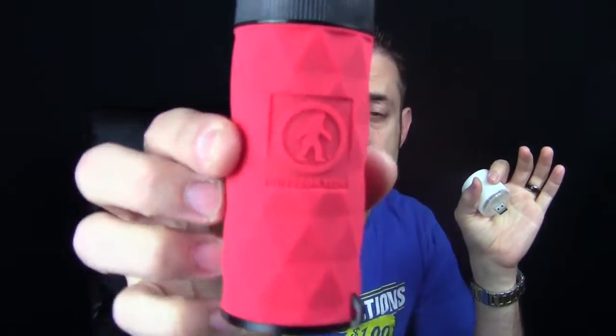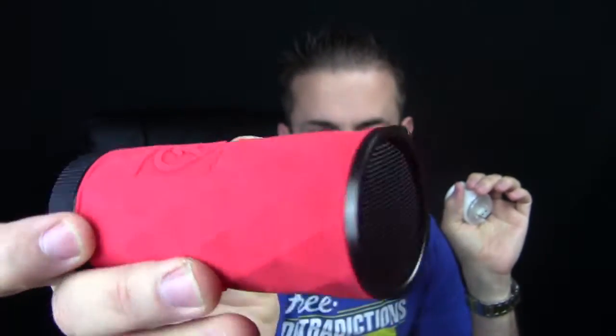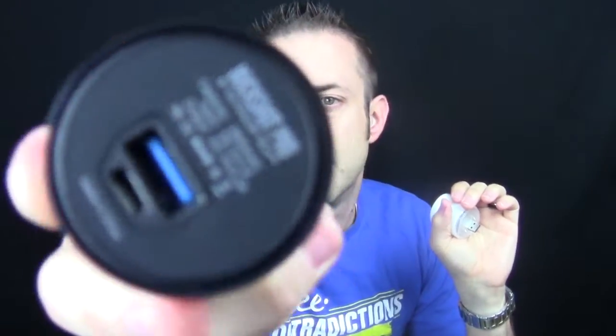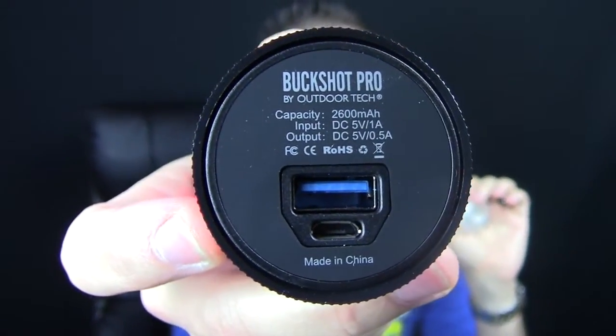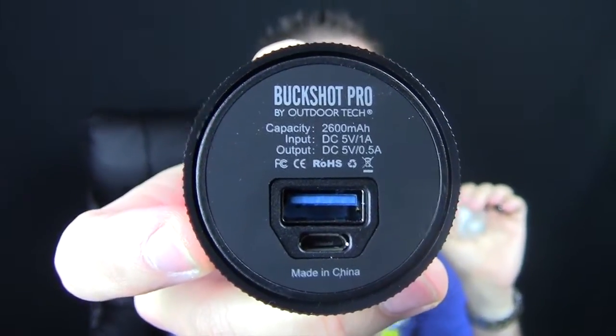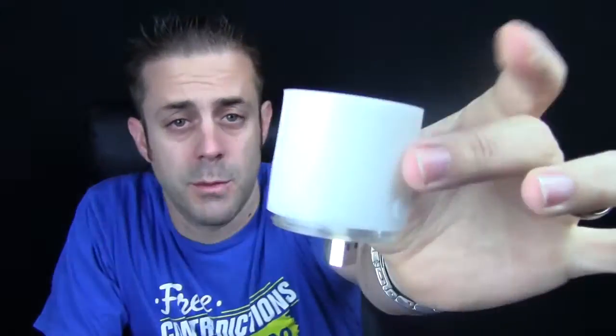All right, so here it is right here. This is the Buckshot Pro, and there's your speaker right there. And there's all your deal right there. You can plug it in, charge it, plug in a USB cord to recharge your device. Also comes with the LED light, which plugs right into it.